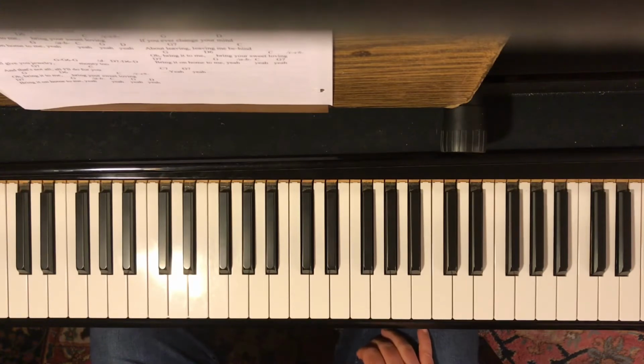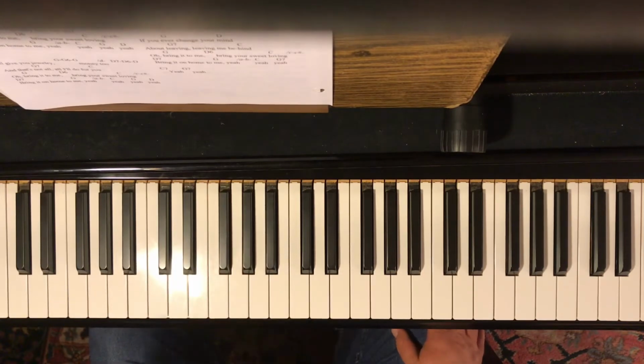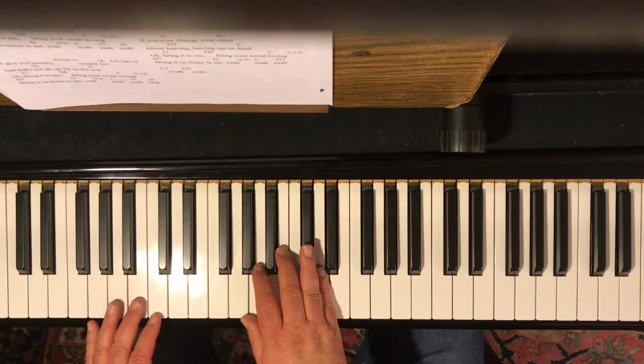Now, there's just a few little things here. I'm going to go back. I'm going to skip the intro. That's pretty obvious. Go back to the very beginning, and that's going to sound like the intro until you get to Bring It On Home to Me. But I'm going to start at the beginning of the verse.